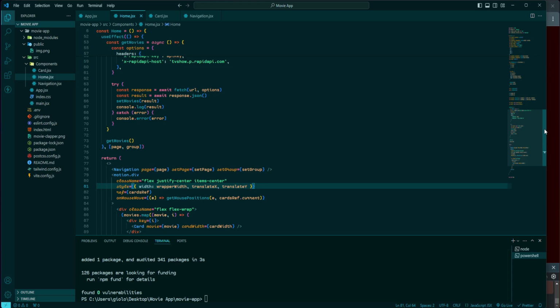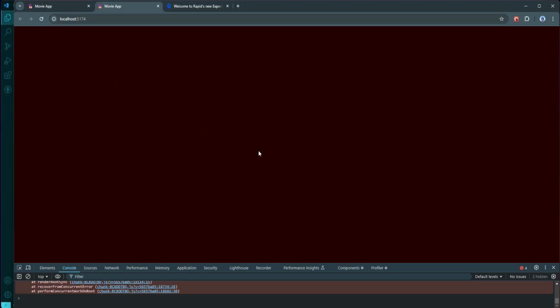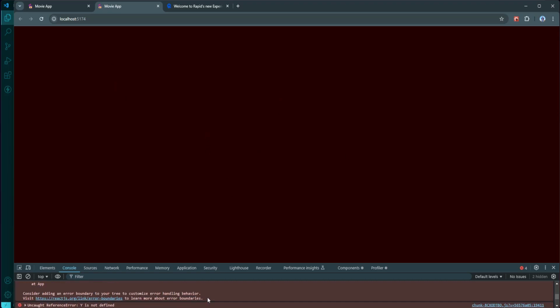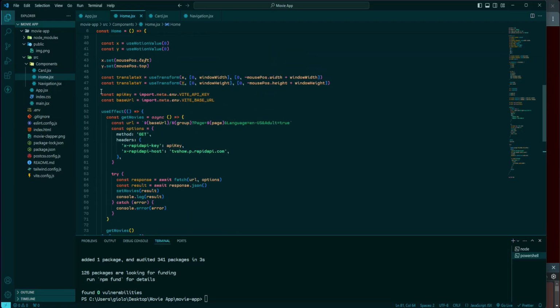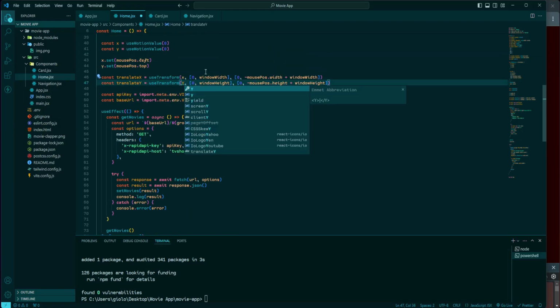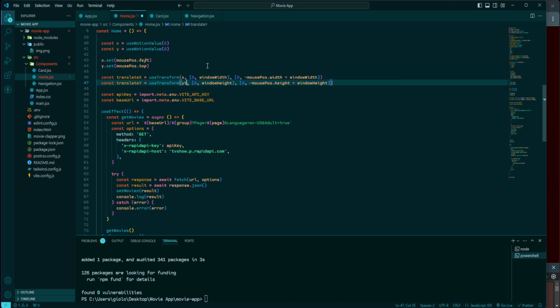Alright, let's go to the browser. So we have here an error. We have a reference error, y is not defined. 47th line. So we need here lowercase y, not uppercase.